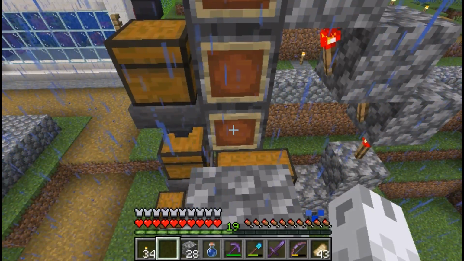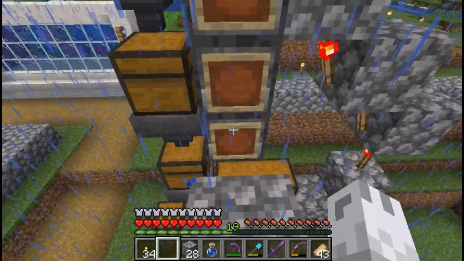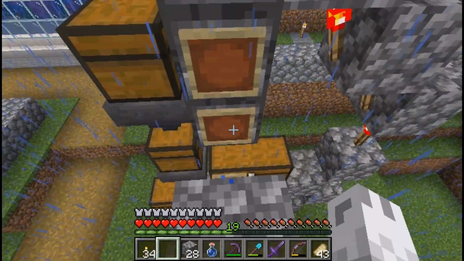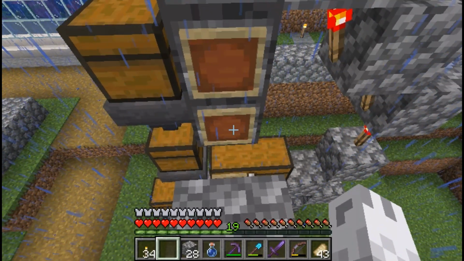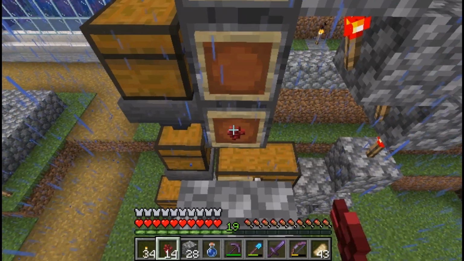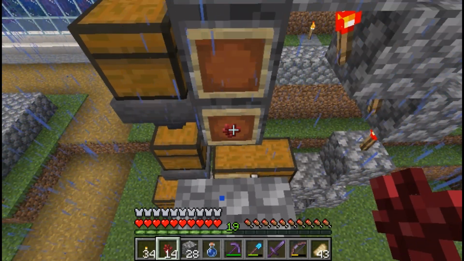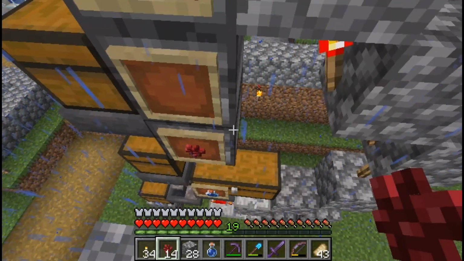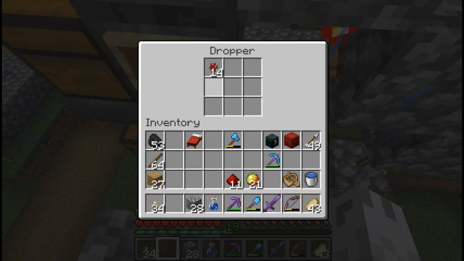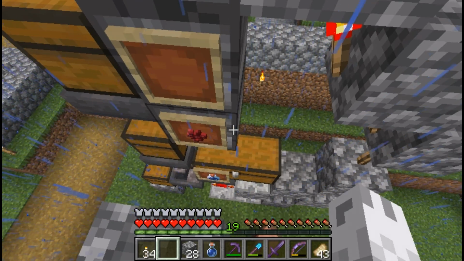And now you work from the bottom up. So in other words, the very first ingredient in your potion needs to go at the bottom. So in our case, and in most cases, to be honest, that would be the nether wart. And just click on the dropper.